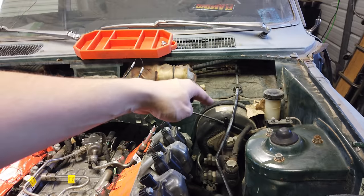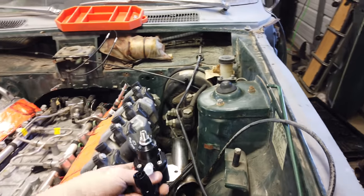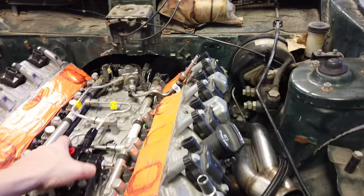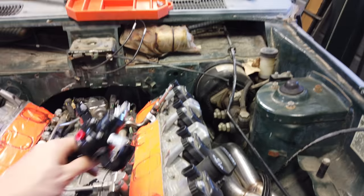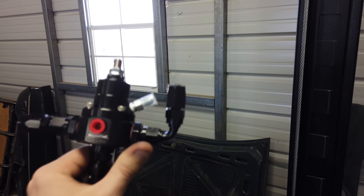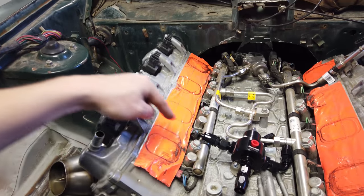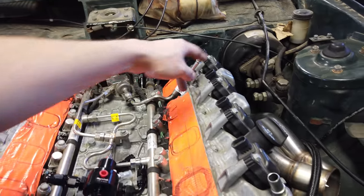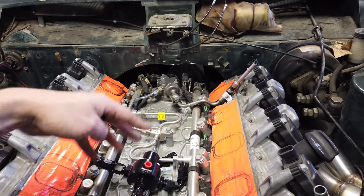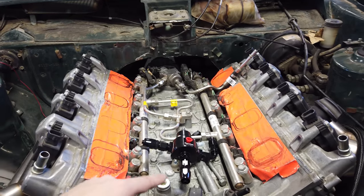I probably should get my brakes figured out and figure out where it's going to be best to place the regulator. I even thought it'd be pretty clean if I mounted it clear down on the frame rail — it would make it a little bit of a pain to adjust, but once it's adjusted it'd be nice and clean and out of the way. Then you only have one fuel line coming up here. It's got to come in to this side and return out the bottom, and out of this side here it'd come over and deadhead. So instead of having a bunch of lines, you just feed it with the feed line, return there, and feed the engine here. This is going to be set to like 70 psi in the computer — that's kind of one of the goofy things about Gen 5s, because usually this is a variable pressure and I'm going to be doing it at a set pressure, but hopefully it'll all work out once the time comes to run it and make some power.